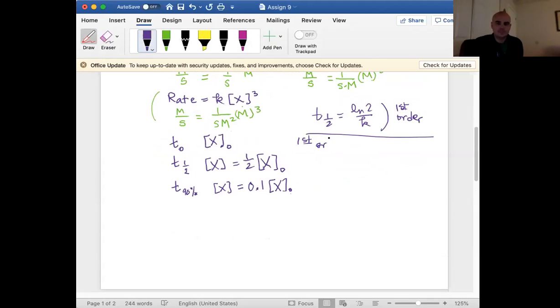So our first order integrated rate law, we are looking at those concentrations from a natural log standpoint, right? And that's the whole point of us graphing the natural log of that concentration versus time. Yes. We get the natural log of x over x naught is equal to minus kt.